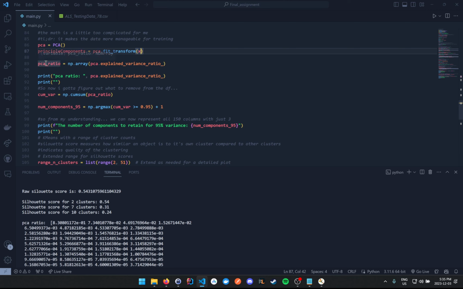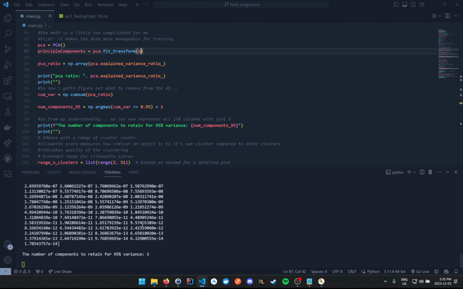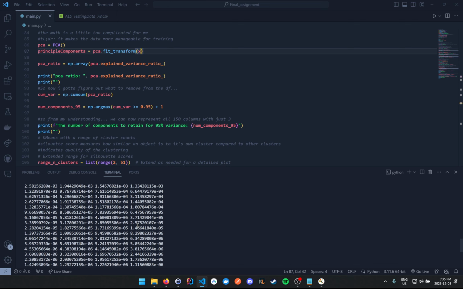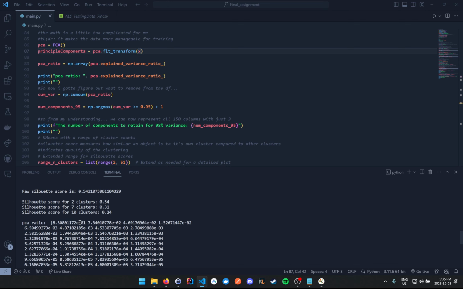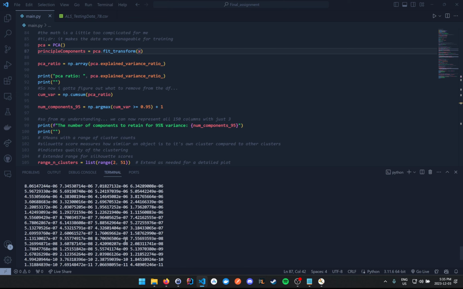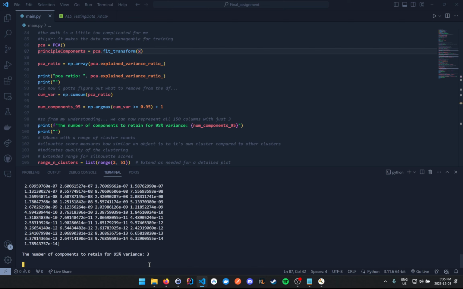Then we get a ratio here. Our ratio just has an array of every column and its score. So we can see the first column has a really big impact with an 8.3, but as we go through, it drops off in some areas.